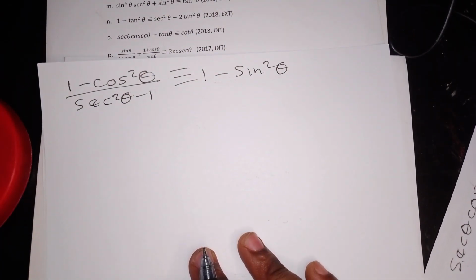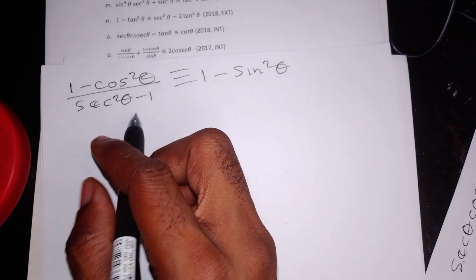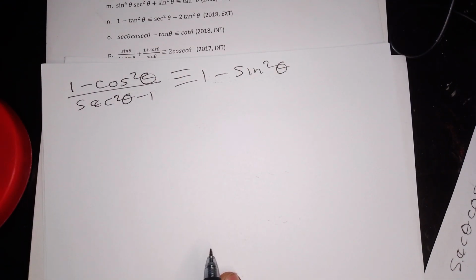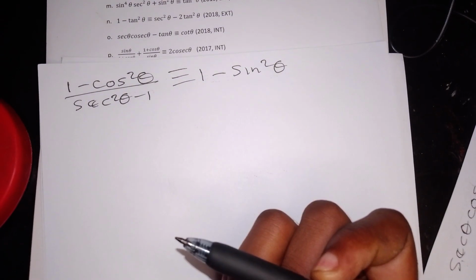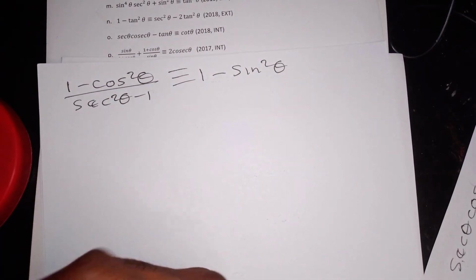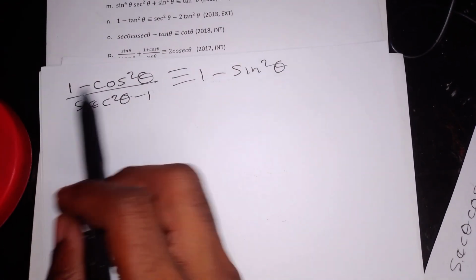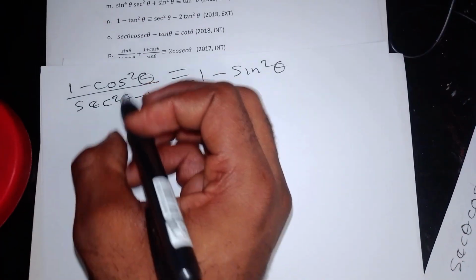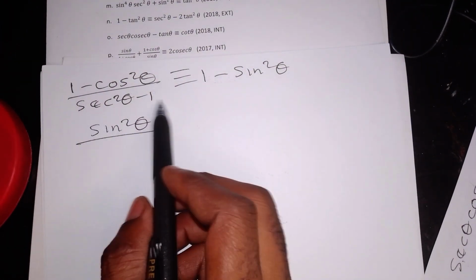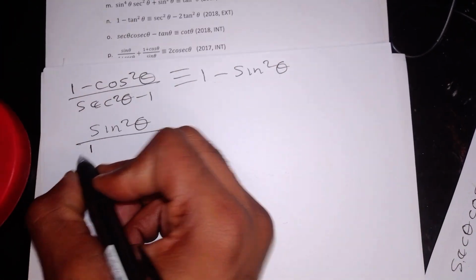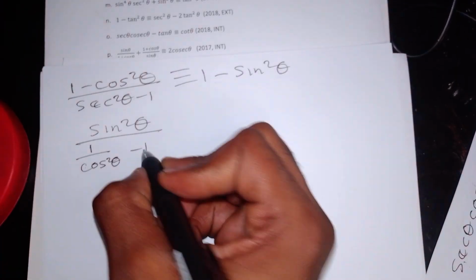So first of all, you don't need the denominator, you just need the numerator. So what do we do? Of course, you can change this to tan, and then you can change this to sine and see the way forward. So let me see which one will be the easiest. Okay, so we want a sine there. We can straight away just change this to sine, since this is sine squared theta. And then this is 1 over cos squared theta minus 1. Is this a good idea? Let's try it.